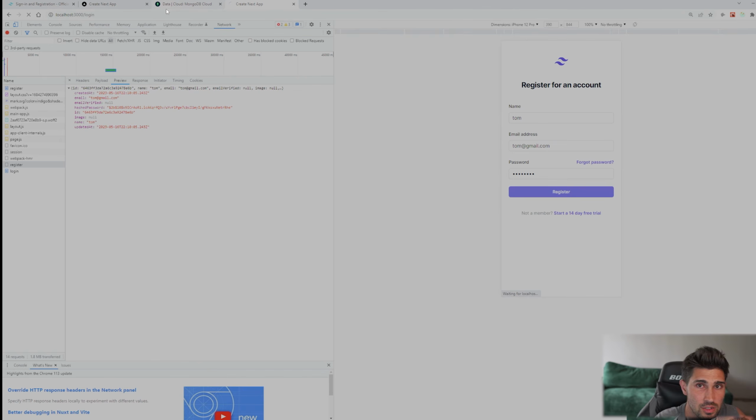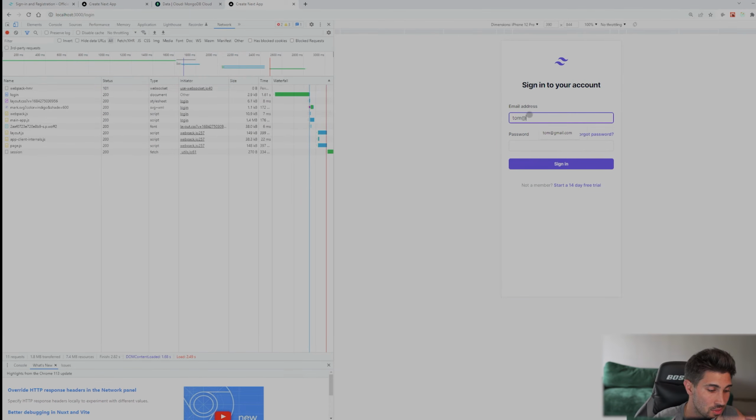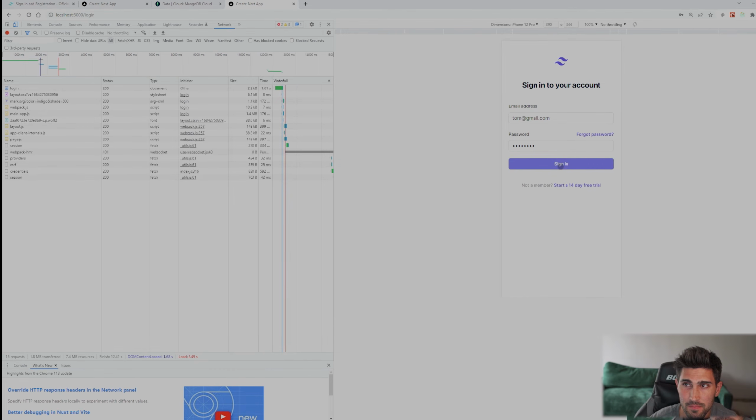Cool. So now I want to go to the login page. So /login. And we are going to log in now with this user, tom@gmail.com. And it'll be 1, 2, 3, 4, 5, 6, 7, 8. And then we'll sign in.